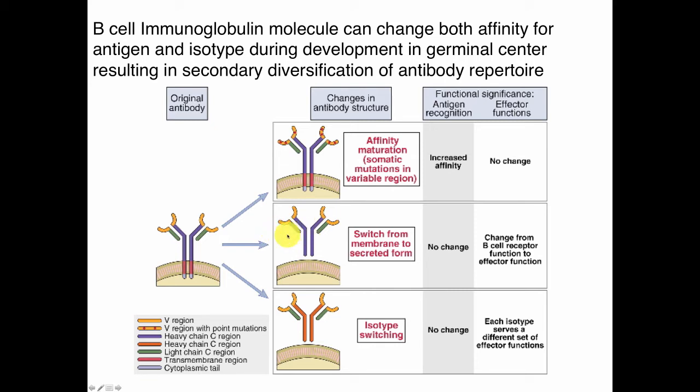The final thing that happens, outlined in this middle panel, is that if these B cells differentiate further and become plasma cells, instead of expressing the B cell antigen receptor that's a membrane-bound form, they'll switch this portion of the immunoglobulin molecule and, instead of expressing immunoglobulin on the cell surface, they'll secrete a secreted form of the immunoglobulin molecule, and this is what's often referred to as antibody. So you have these three different changes in the immunoglobulin molecule. You have a change in the antigen binding portion, you have a change in the constant region that affects the function of the antibody molecule, and finally you might have a change in the transmembrane portion that facilitates immunoglobulin secretion.